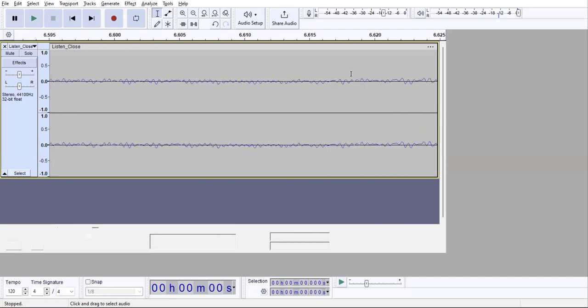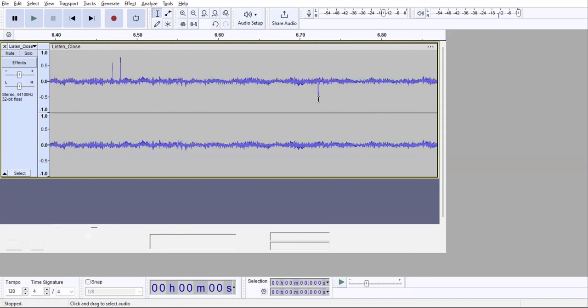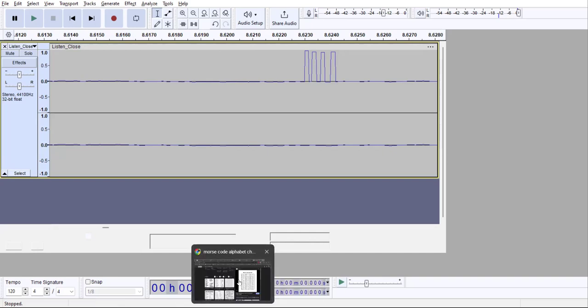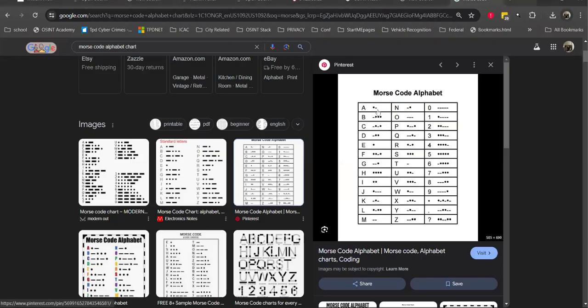Let me just keep on scrolling down here. Oh, that's definitely long. Is that it? No, that wasn't it. But that looks like that's a different one here. So let's go back. So we now have a short and we have a long. A.